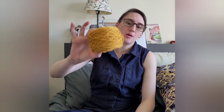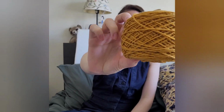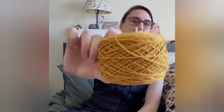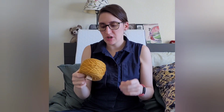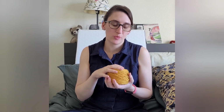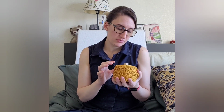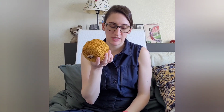But what I bought for the trip is a DK weight yarn. It's called Sueno by Hikoo, and it's 80% superwash merino and 20% bamboo. I haven't worked with this yarn before, but some friends at Knit Night have, and they find that this washes up really beautifully and blooms out, so these would be extra warm socks. I always get cold feet during the winter, so it'll be nice to have something like this.